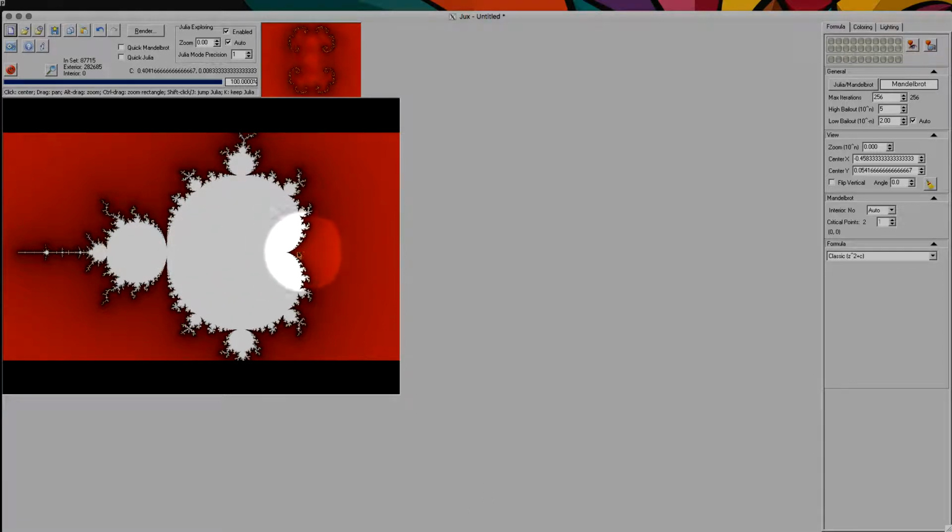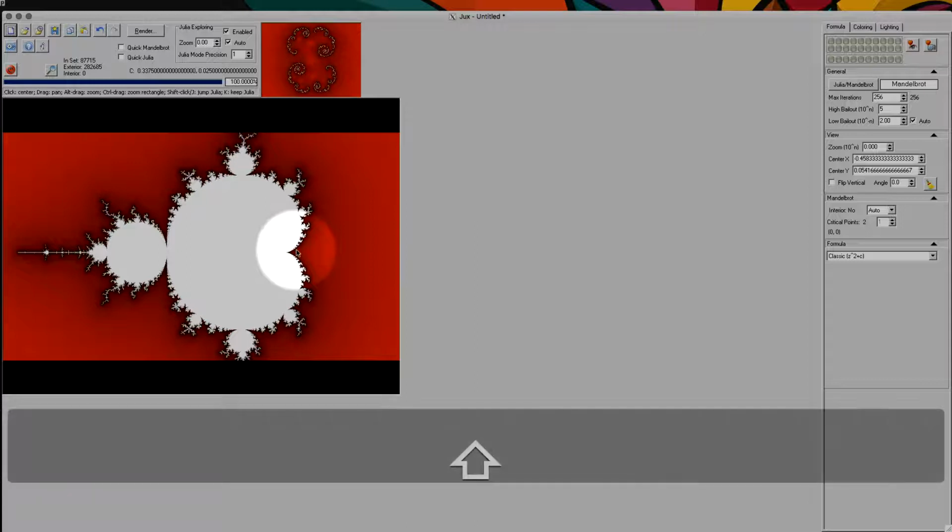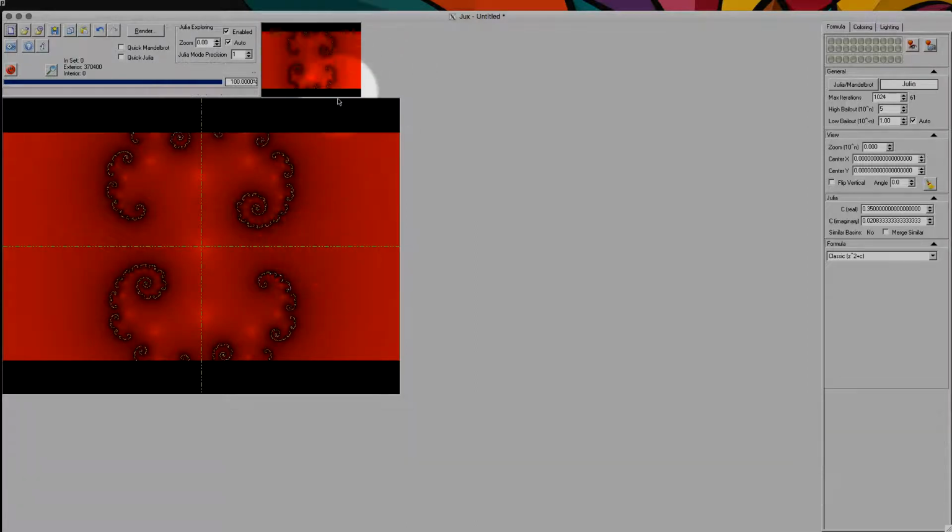Okay, as I said, I'm going to concentrate on Elephant Valley. What you can actually see up here in the top of the viewfinder is what happened to the Julia set. If I mouse over here and hold Shift and then click, it'll give me that Julia correspondent. I said I'm not getting into Julia with this, but just to explain that that's what this is. By mousing over, you get a live update on what the corresponding Julia for the Mandelbrot set would look like. By holding Shift and clicking, it'll bring you into the Julia.